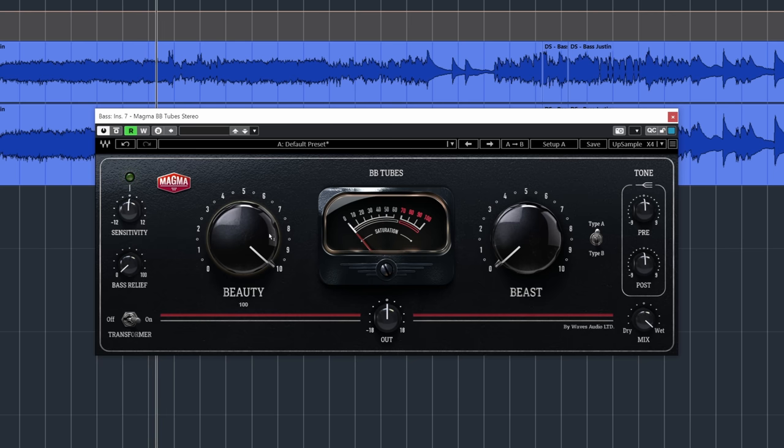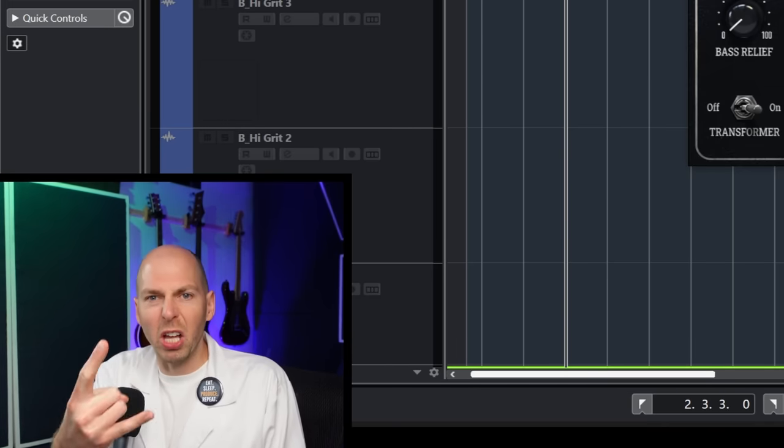I mean, to be honest, that sounds pretty cool to me. It's not breaking up in a really ugly way like a lot of saturators do. I'm really impressed. Let's see what the bass relief does to the tone. Yeah, you can really clean up the energy. So you lose a lot of the rumble and you lose the gritty distortion from the beauty. Let's try the same thing now with the Beast. Oh yeah, that's metal, man.